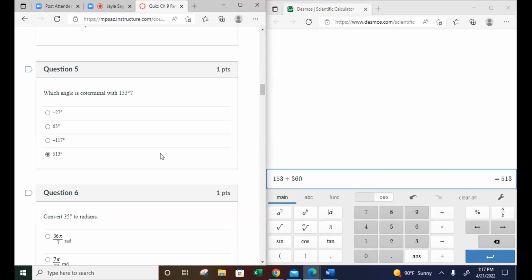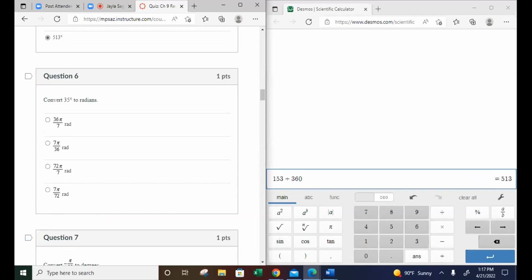All right, so number six there, if you want to scroll down a little bit. See how all the answers have a pi in them? When you're using the Desmos Scientific, you'd never want to put pi in unless you're rounding or something like that. So go ahead and type the angle measure in that box over there on the right, the 153 plus 360. Yeah, type in 513. Okay, so now to convert from degrees to radians, you want to multiply by pi over 180, but you don't want to put the pi in. So instead of pi, you just put 1. So times 1 divided by 180.